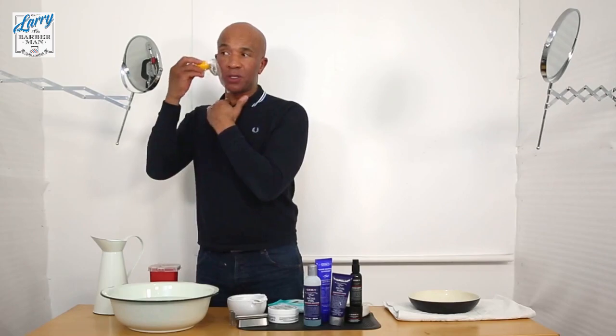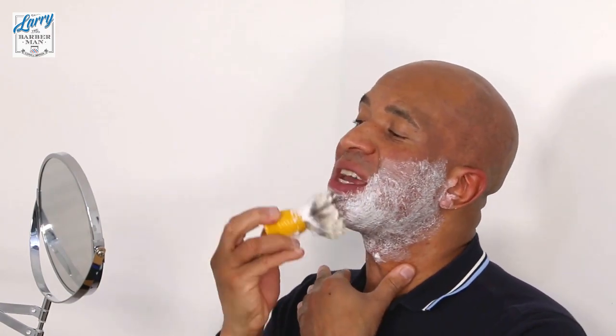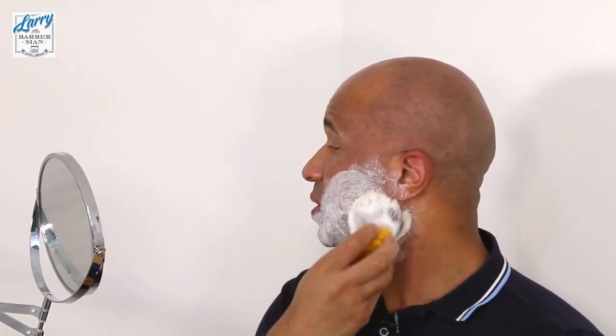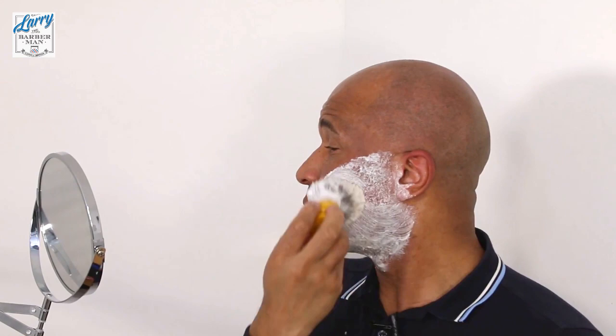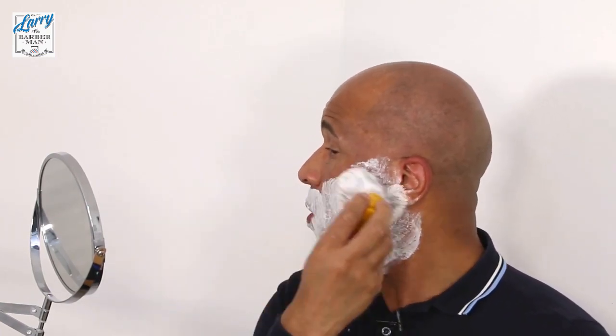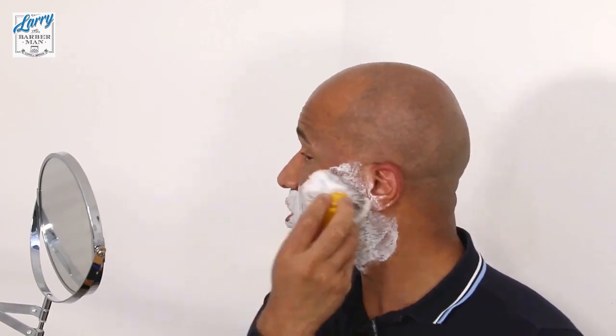And what I'm doing here, I'm doing circular motions, because the purpose of the brush is to give your skin a light exfoliation, as well as lift the hairs that are going to be shaved up in an upright position. So when the razor goes over it, it gives you a nice, clean, even cut. So like I said, don't be shy when you get your brush. Just keep rubbing it round and round in circles. And I'd advise that you get a brush with a small bulb, because when you've got a big bulb, most of it ends up going up your nose. Or you'd have to use your finger to apply it to your moustache area.